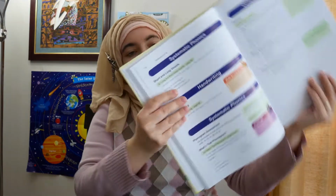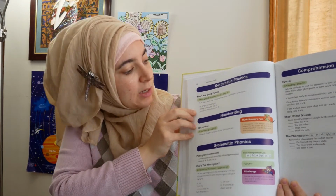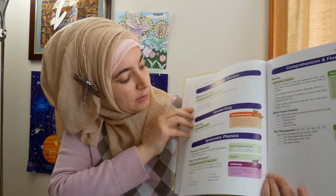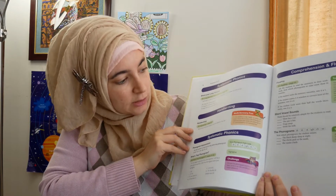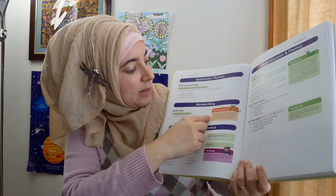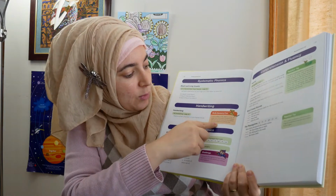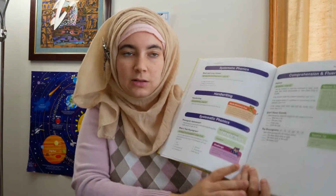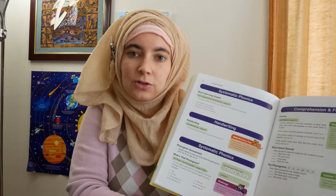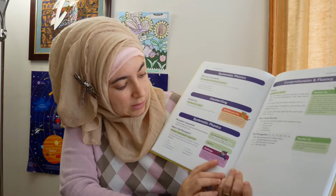But what is the assessment? Well, for example, let's look at assessment B. There'll be just little exercises you do with your students, like short and long vowels, and it'll coordinate with the workbook. Handwriting, there'll be a handwriting sheet. And then there's always tips, multi-sensory fun, like if the student's not ready to write on paper, show the phonogram card and have them write it on a whiteboard or in a sensory box. Because at 4 or 5 years old, they might not be ready for holding a pencil and writing properly. So they've got tips like that.